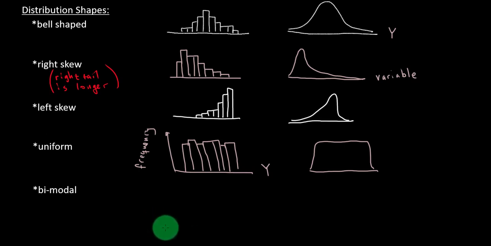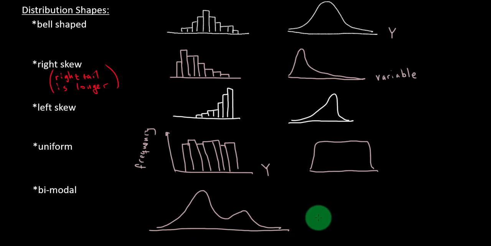The last one I will touch on is a bimodal distribution. And this can occur in so many ways that I'm not going to draw a histogram example here. But bimodal, what does the prefix bi remind you of? Two, hopefully. And so this is when there are two distinct peaks in your variable. And sometimes the way I think about this is this could be how the variable naturally occurs, but sometimes this could be an indication that there are two elements going on in your variable.